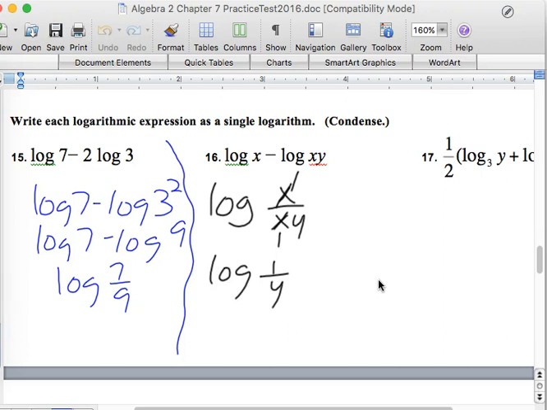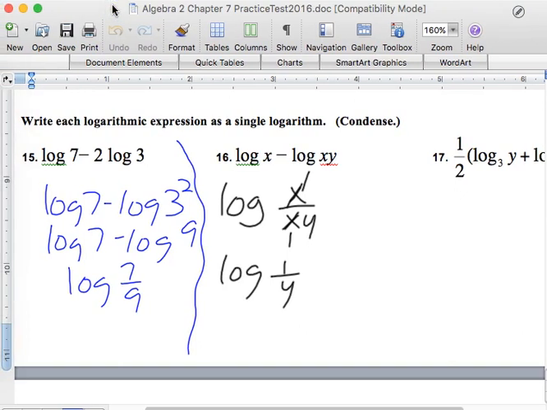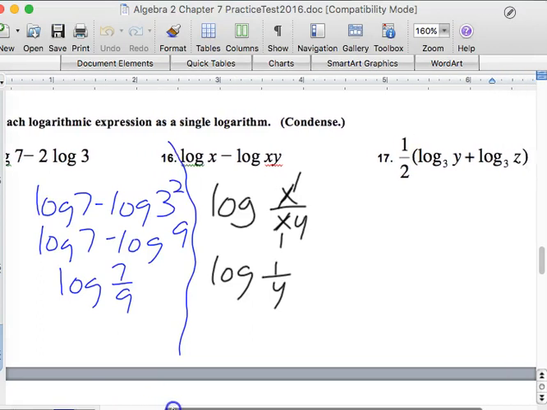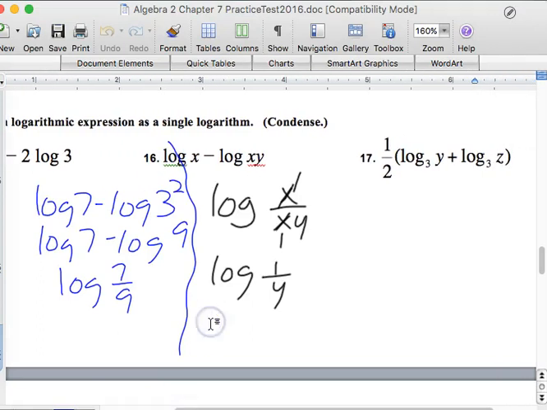Ooh, 17. I'm going to need to move some stuff over here. Let's see, where's my slider? Should we do this one together, or do you have it? Do it together? Okay. So, I see parentheses. Just like order of operations, we should probably deal with that first. What does that do? Right here, what is this? Multiplication. Let's put that together.